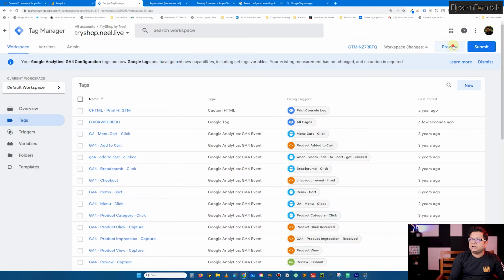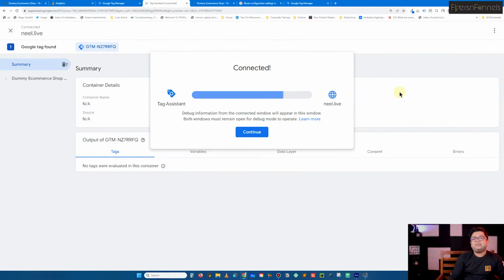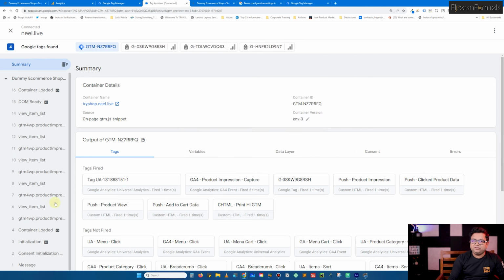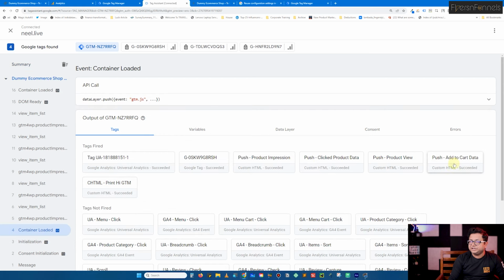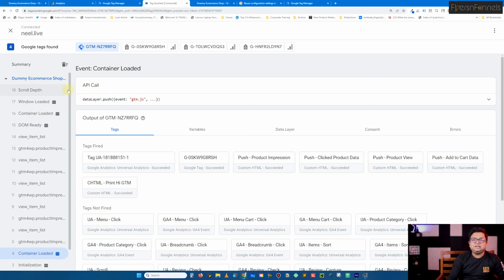Now, even if you are having multiple Google tags that need to use this configuration settings, with this configuration that we have used right now, you'll have to set it up only once inside the configuration settings variable. Let's click on continue. And if I go to the GTM event, and I check my variable, you'll see that the data is again getting passed exactly the way it was before. Okay, but with a definite strong benefit that these configuration settings variables can be used across multiple Google tags inside one GTM account and container, of course. Okay, so that's what I wanted to discuss today.